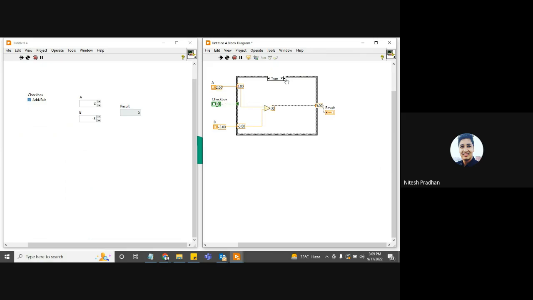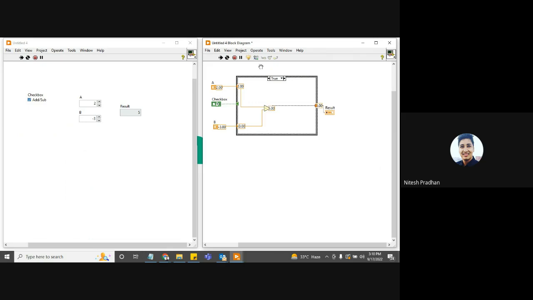Using this case structure, we can control more than two mechanisms. Okay, many mechanisms, more than one mechanism. If you want to control more than one mechanism, you want to write more than one algorithm. Okay, so you can use a case structure easily.